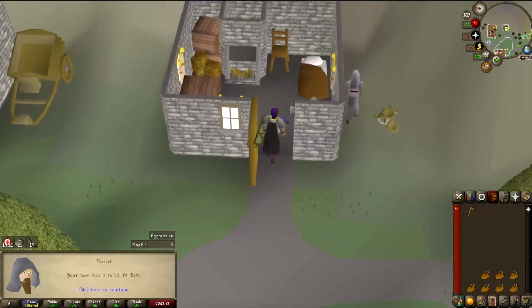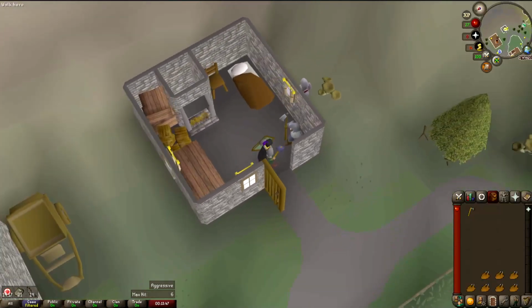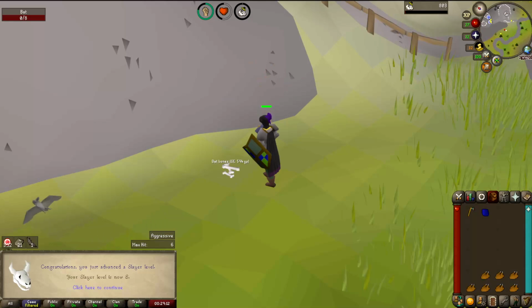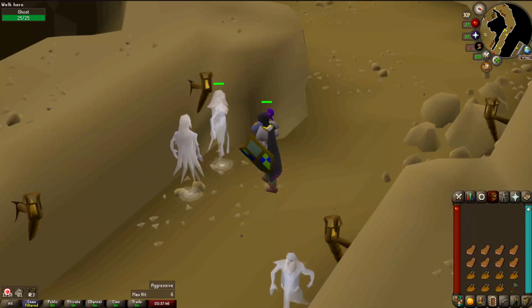Now I can go and get more Slayer tasks. I do want a few more Slayer levels while I can. Bat's task from Turiel, easy done. And there's level 8 Slayer. What's next? Ghosts. Okay, I can do those in Taverley Dungeon. I'm not sure how long this will take though.